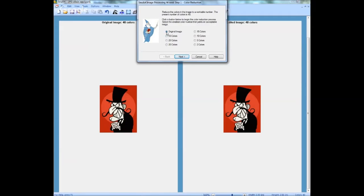So I'm going to hover my mouse over the top of the next button down, and I'm going to focus my attention on the image that's on the right. That's the one that's going to change. And I'm just going to watch for anything to change there. So I'm going to go ahead and click the button and watch. And it still looks good. I didn't see anything that changed that was bad. And you'll notice over here that we've already gotten it down to 26 colors, which is great.